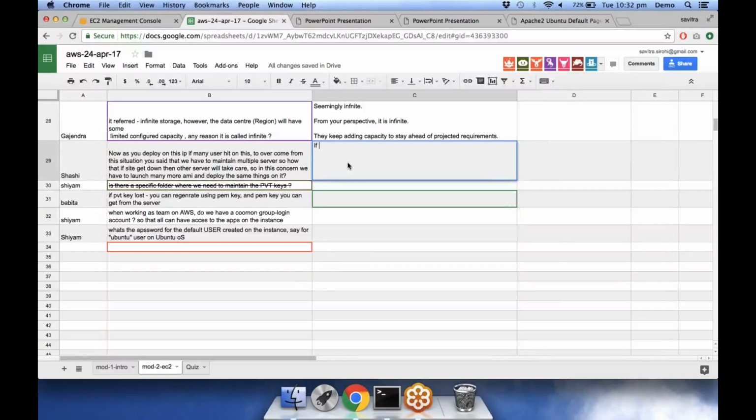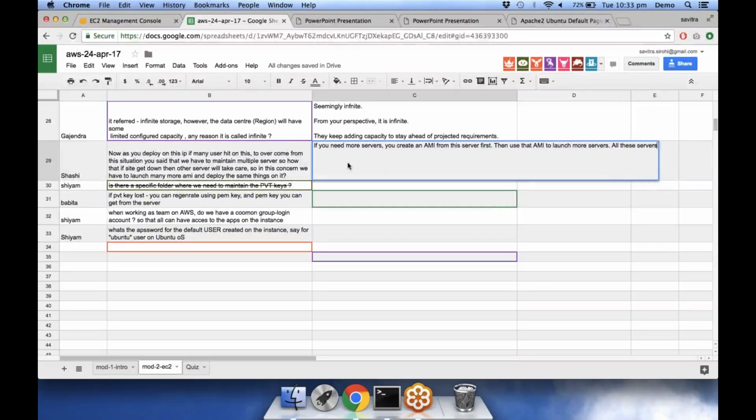If you need more servers, you first create an AMI from this server, then use that AMI to launch more servers. Then all these servers need to be behind a load balancer as well.